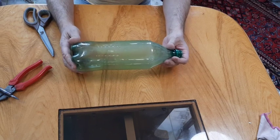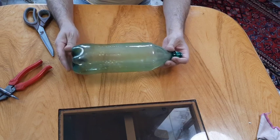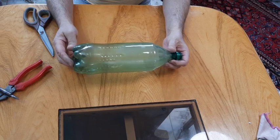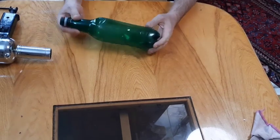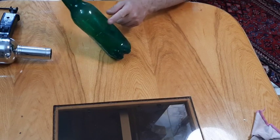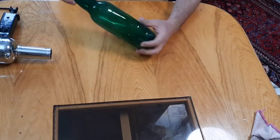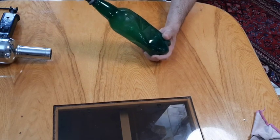So today I want to make another thing with this plastic bottle. But at the beginning I want to show you a trick. If you have a plastic PET bottle like this that is damaged and is not corrected with the blow inside, this is a very good trick to repair it. Close the cap very tightly.